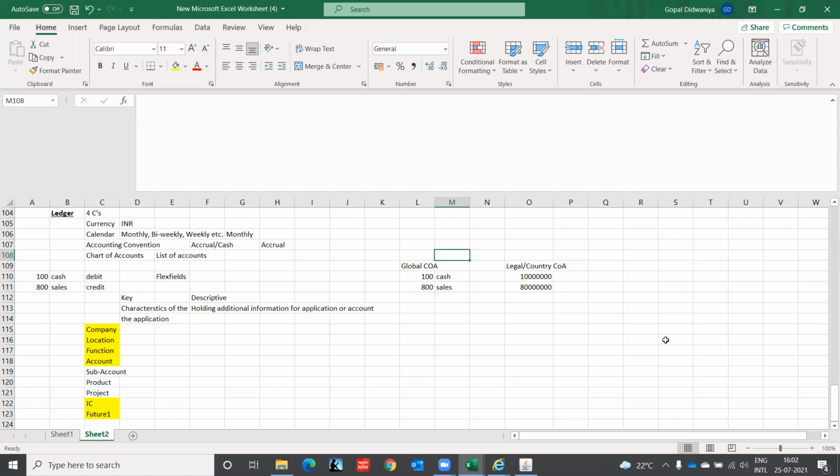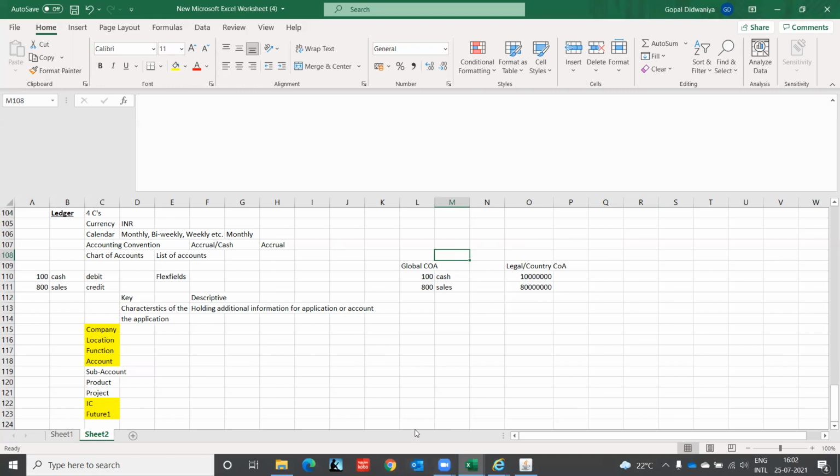That is called a chart of account mapping. It means your source chart of account is this, and my target chart of account is this. So whatever posting I do in this account will transfer to this account in the other ledger based on the chart of account mapping. So we have two different types of chart of accounts.